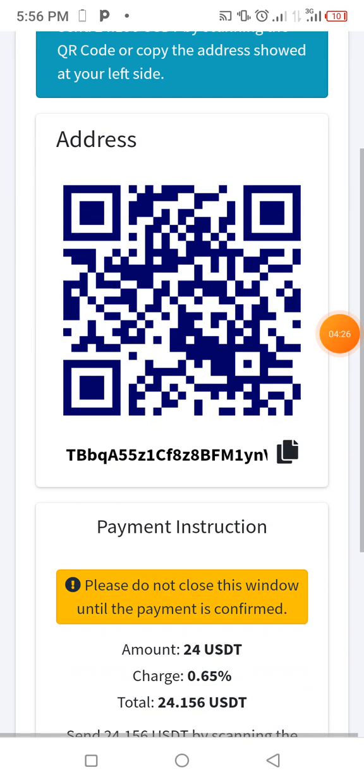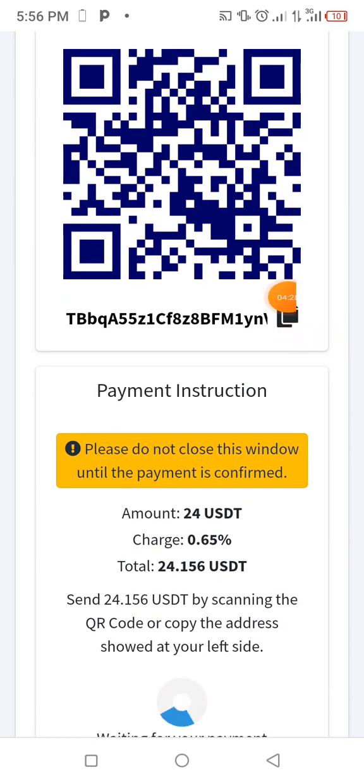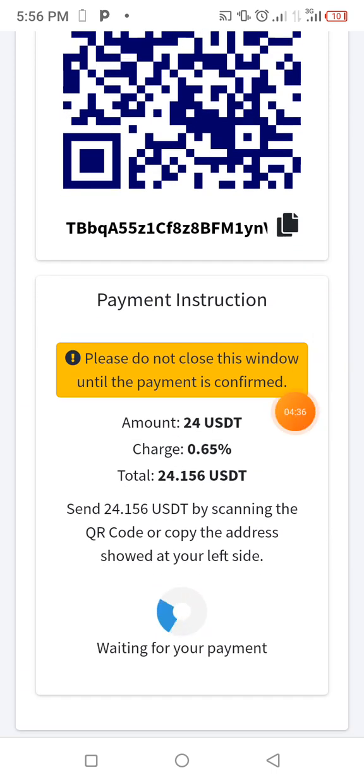You can scroll it. Click on this copy icon to copy this address. And Binance also charges 0.65, so you have to consider that too. As you tap here, it will copy the address.